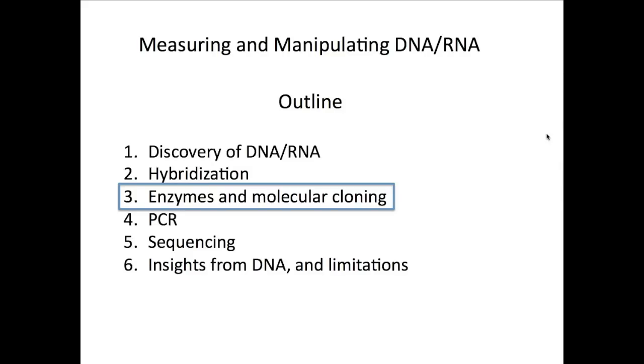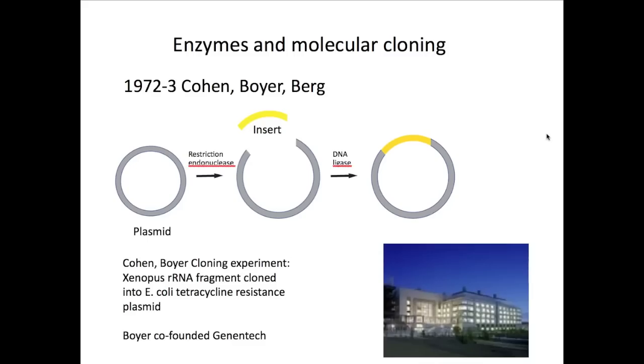Okay, the next major area I'm just going to talk about is enzymes and molecular cloning. This is something I've already touched on a little bit: the development of restriction endonucleases, which were enzymes that it was found could cut the DNA at very particular kinds of sequences, often palindromes, but not always, and would allow you to cut DNA not exactly where you wanted to, but at least in reproducible ways. It was also identified that there were other enzymes called ligases that could then join together DNA that had been cut apart. And so this really was the opening point for being able to manipulate DNA a lot more specifically than had been done before.